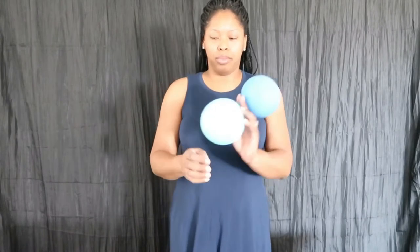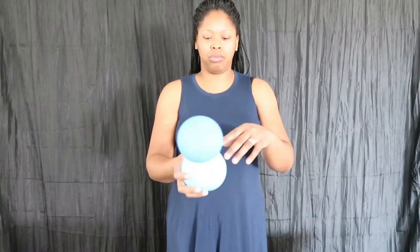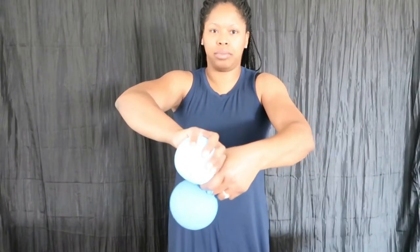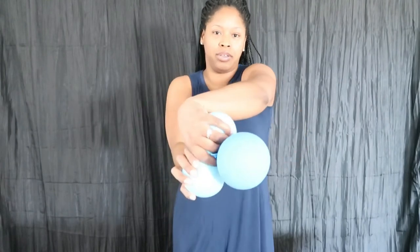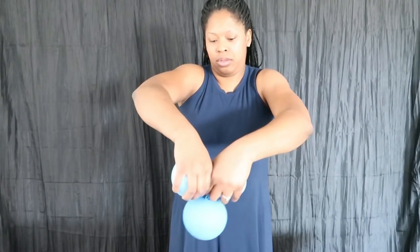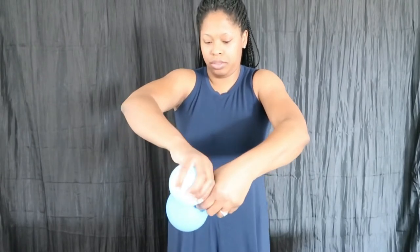So if the balloon was not tied together, you would just make it soft and squishy, underinflate, and then you would make your twist from the nozzle. So you would put the nozzle at the top of your hand, squeeze, making two sections like this. If you find that one section is bigger than the other section, you can always just give a little squeeze to redistribute the air so you can get an even side. And that one wasn't doing that.